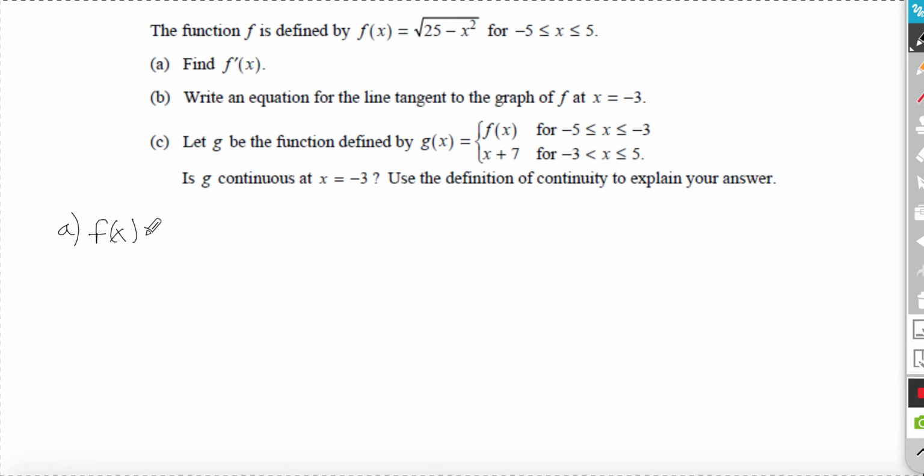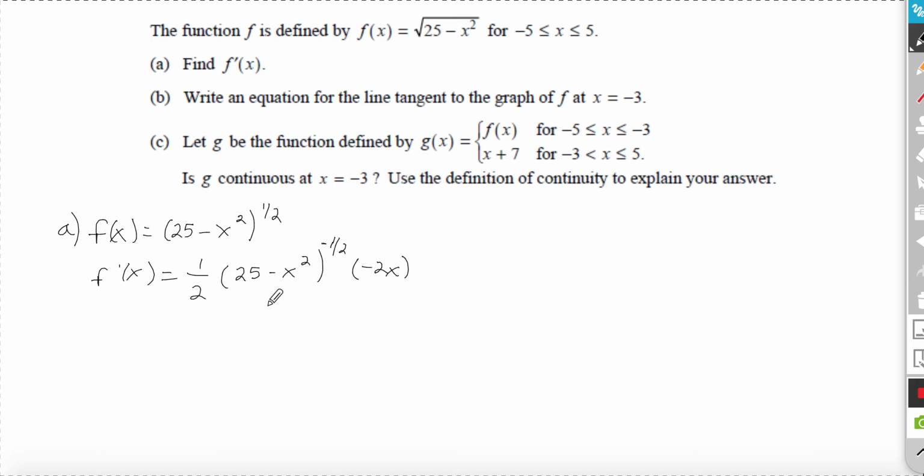We know with roots and things, it's nice to rewrite them. So this really we can think of as 25 minus x squared quantity to the half power. And so my derivative then is going to be, it looks like a power rule. Yes, but I have a chain. I have an inside function here, right? So this is going to be a chain rule with a power rule that's sort of our outside component. So bring down the power, keep the inside, subtract 1 from the exponent, and then multiply by the derivative of the inside. Derivative of the inside will be negative 2x.